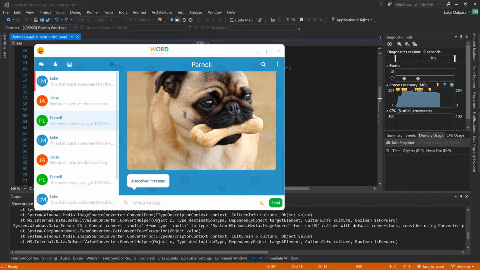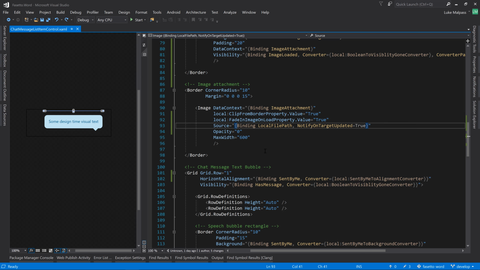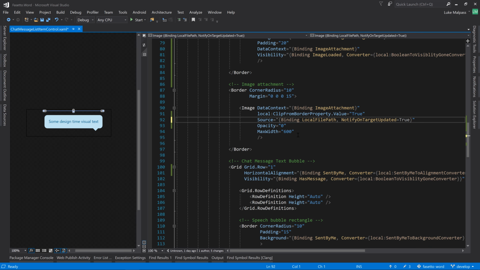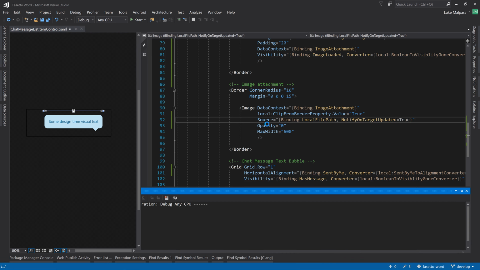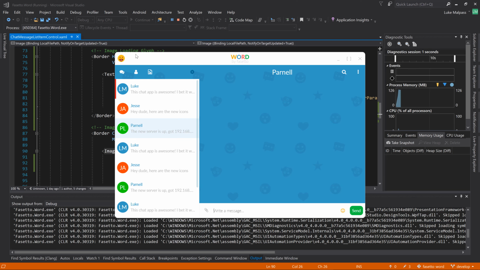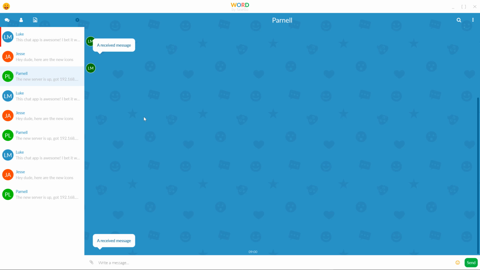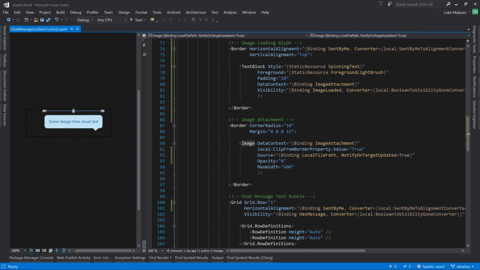And we can double check that it isn't in the background and spinning, which we should do, by just simply setting, oh, in fact, that should have prevented the image from being visible. And it's still visible, which is interesting. Yeah, that is funny. Oh, because we've animated in, so we need to remove the fade in animation for the moment because that resets the opacity. And let's just double check that this does disappear when the image appears. So there you go, the image is now loaded but invisible, but the glyph is no longer there spinning. So we can place that back in now.